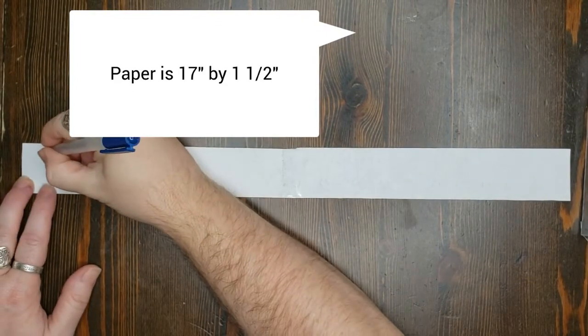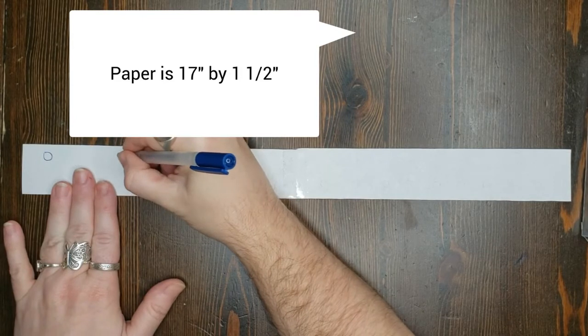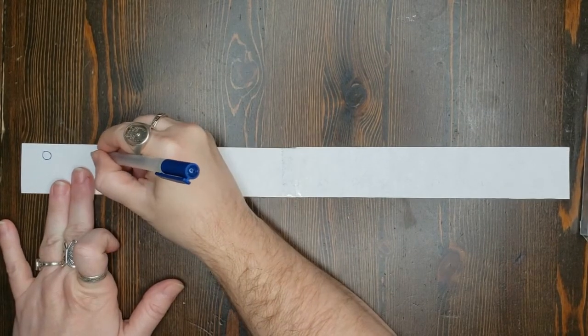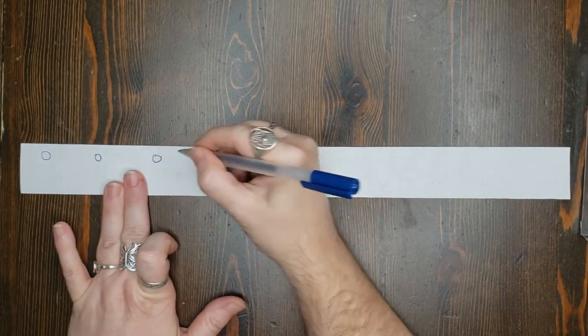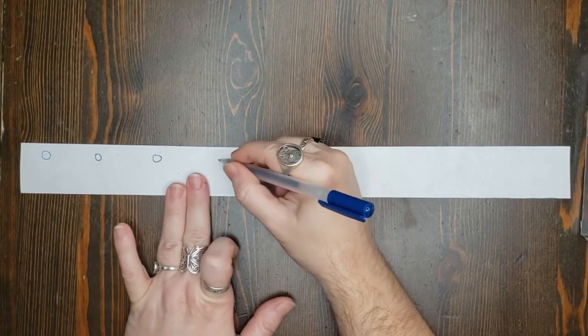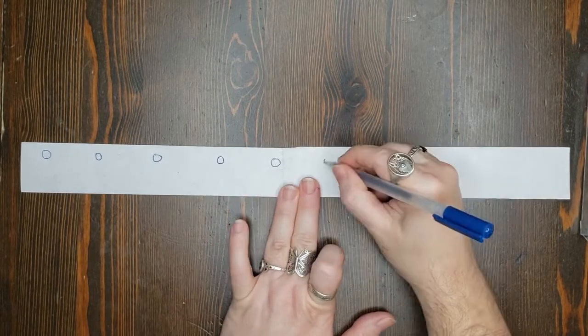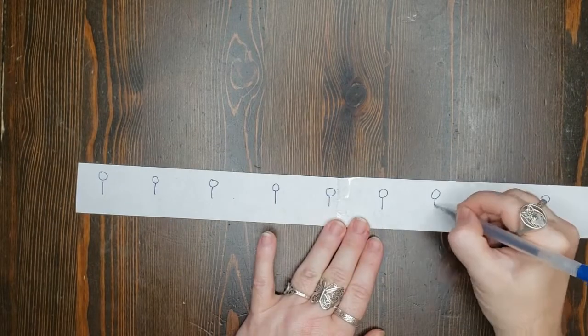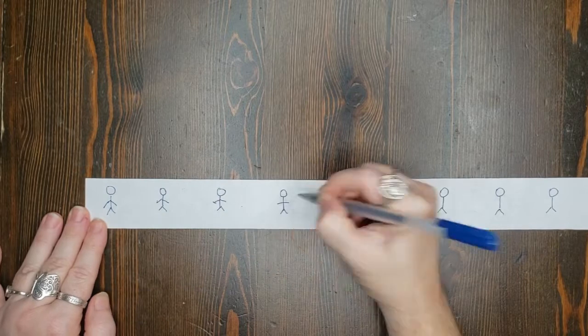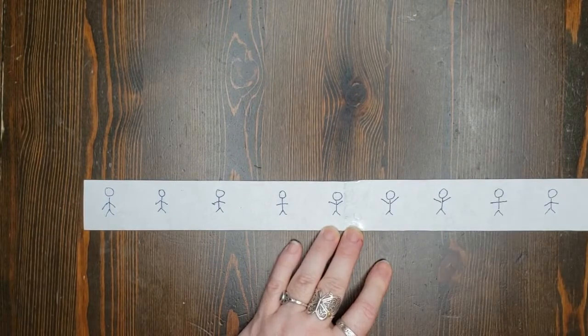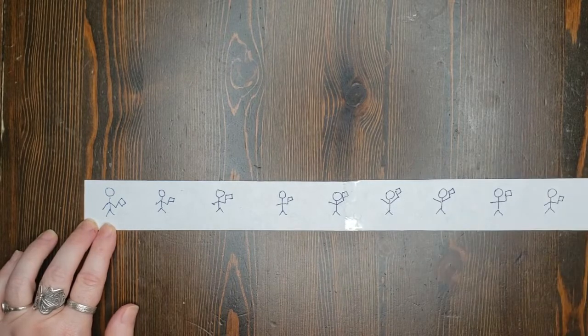So next, we're going to do our animation. I admit I am not the best freehand artist, so I decided to go with stick figures. And I tried to get them roughly evenly spaced apart. It works better that way. But as you can see, I just used two fingers as my measuring. So it doesn't have to be super exact. And I did a pattern where the arms were waving up and down. Try to make your pattern circular so that it goes back on itself. Otherwise, it looks a little strange.